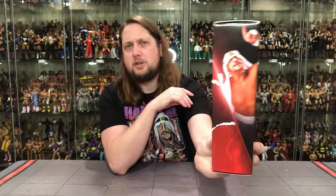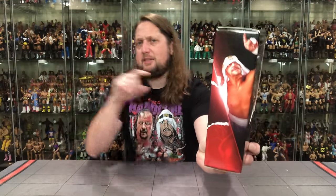We've got Sabu — big window box there, perfect for autographs. And if there was ever anybody to be uncensored, it's Sabu, and of course this is part of the uncensored collection. Not sure if this will carry on — we're not sure if we're gonna get any more uncensored collections in the future. It feels like Epic Toys is kind of honing in on retros, probably leaving the elite scale behind, but stranger things have happened. There's old Sabu doing his thing on the side, giving the old point — I always love that, classic Sabu.